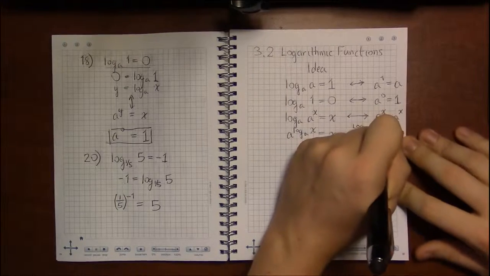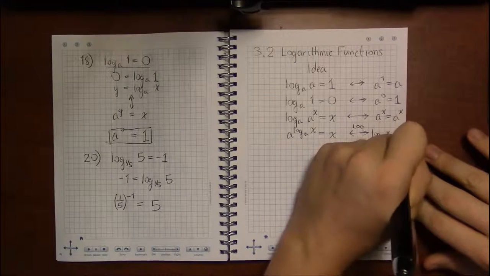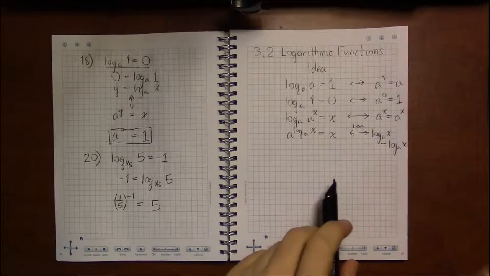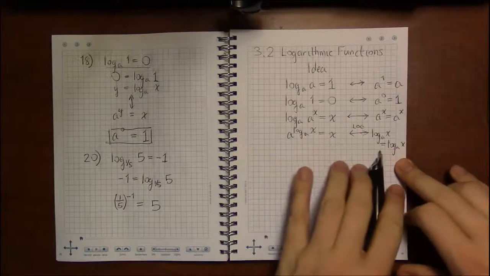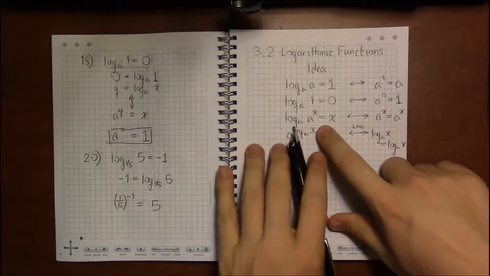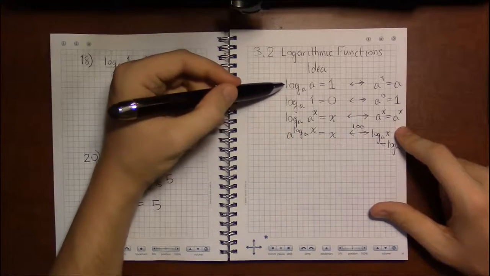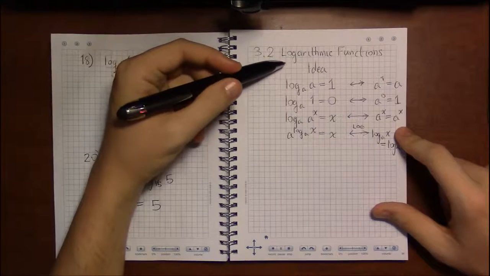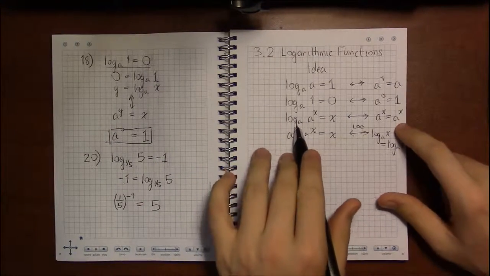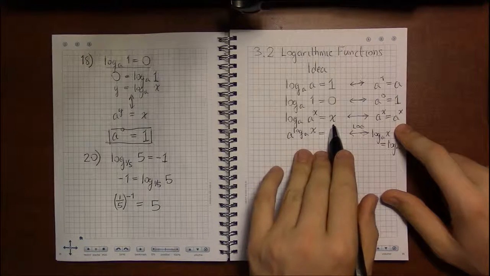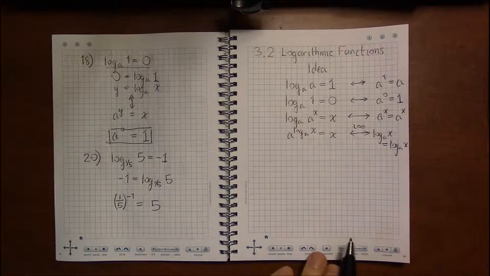So if I convert this to its logarithmic form, then this is going to be really dumb. It's going to be log base a of x equals log base a of x. So if we convert this exponential into a log, we get a really dumb statement. If we convert this log into an exponential, we get a really dumb statement. But that doesn't defeat the power and the utility of logarithms. It's just restating an obvious thing in a rather odd format, if you will.